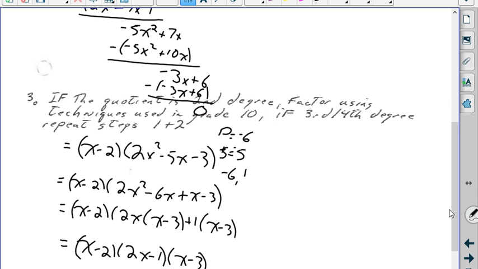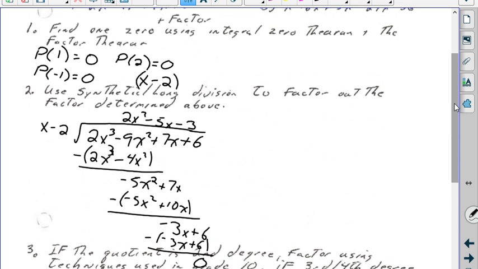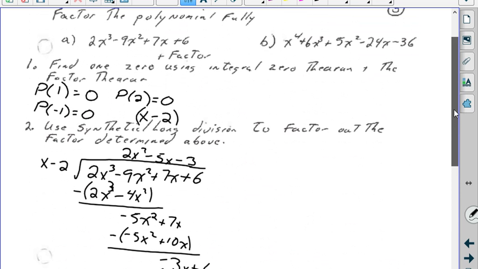Now, personally, I'm not going to do long division on this one. I will do synthetic division. It is significantly shorter, and it doesn't involve subtracting, where we can make mistakes. The subtracting puts in more common mistakes that we can make. So let's go back up to this one here.